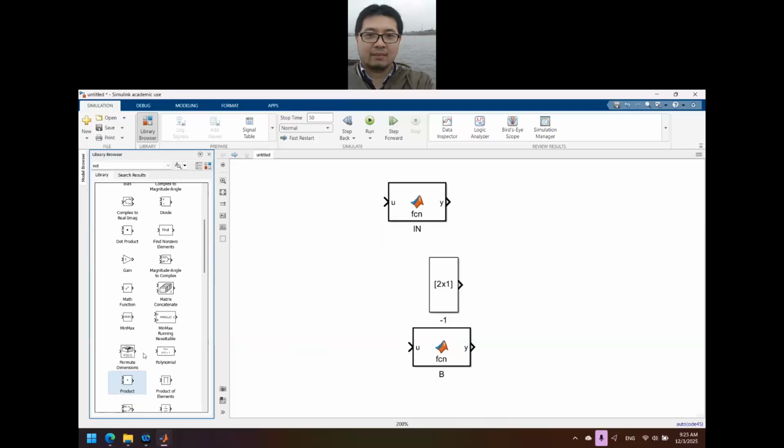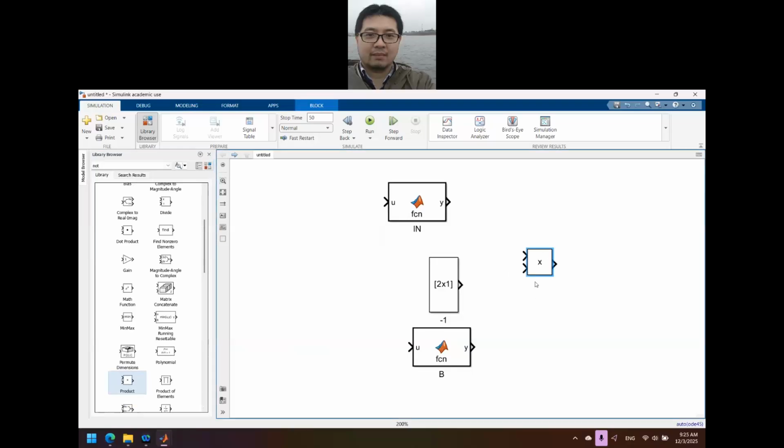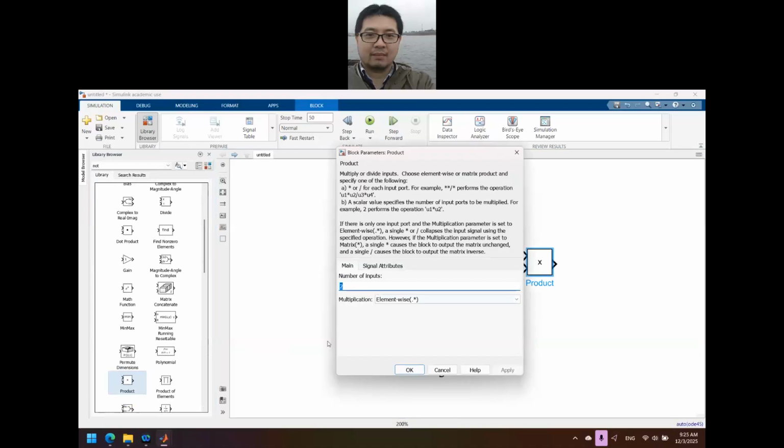But anyway, dot product and then divide and this product. These are all actually the same, right? So you can see that. Let's say I drag a product and then you double click. So you can see that these multiplications, you can change it to either element wise or matrix multiplication.